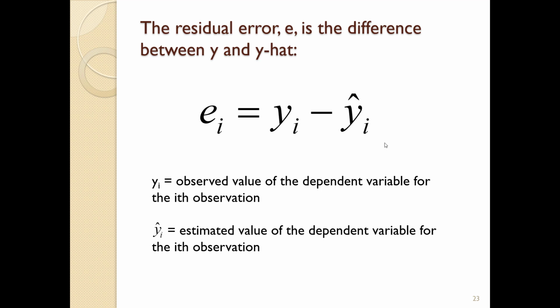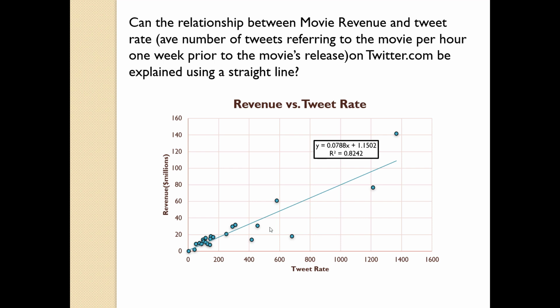Now this expected observation, y hat, that's just the line, right? The difference between the actual observation and the line, which is what we would expect the observation to be, the line just depicts our expectations, is the error. So the difference is the error. Let's go back to our graph, and we see for some of these it's pretty small, right? Like between this one here and the line, that's error. So what caused that error?